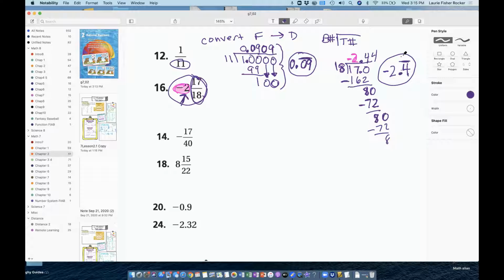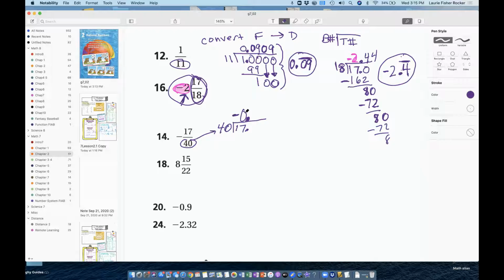Okay, so there's that long division. And I know it's a weakness for many people, but do your best and see what we can do here. Okay, now I've got 40 into 17. So I've got 40 as my bottom, my denominator goes out, 17 goes in. Okay, no whole number out front, just a negative. So I'll go ahead and put my negative here just to remind me. But it is going to go 0 times.